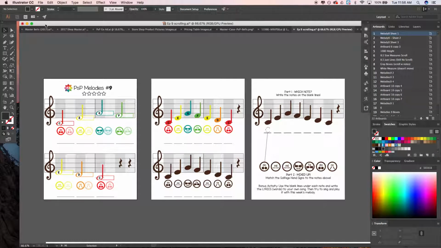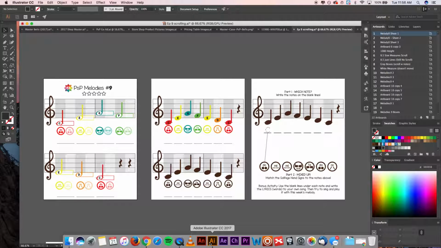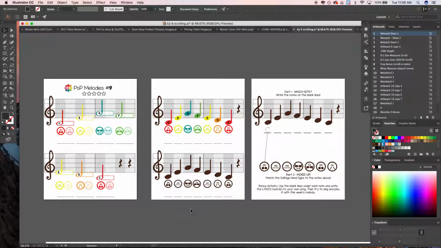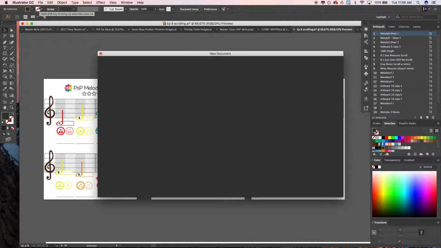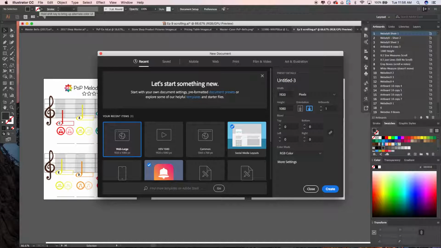Alright, so let's take it from the top. You're going to open up Illustrator. You can't see that because it's down here, kind of. There we go. Click. Open it up. Loads up. Alright. It's going to ask you if you want to make a new document. And if you're using the latest version of Creative Cloud, it's totally badass because it gives you all these really cool features, all these really cool templates here.